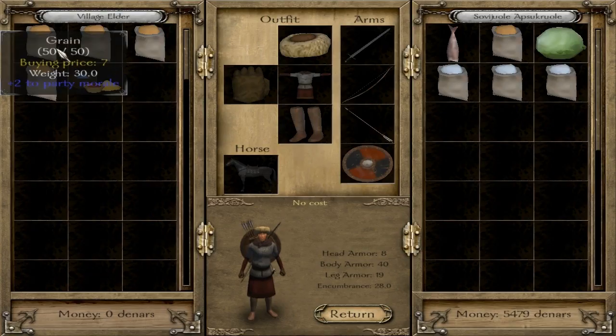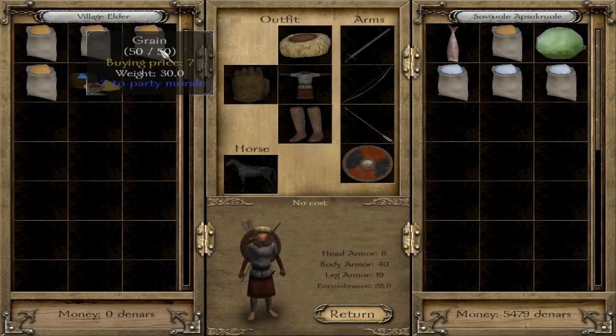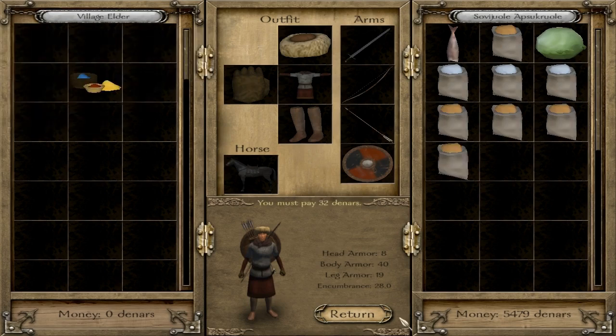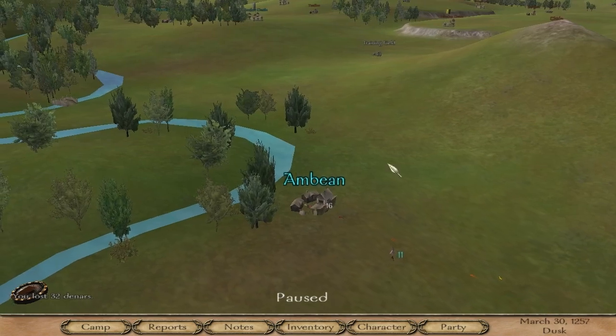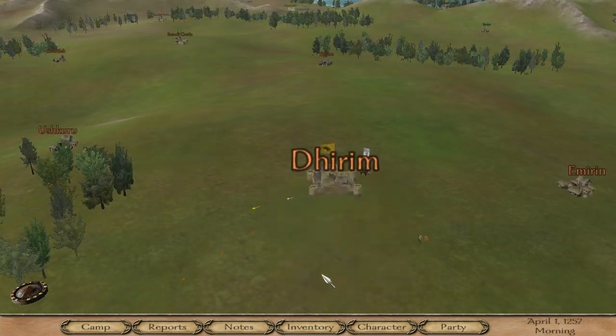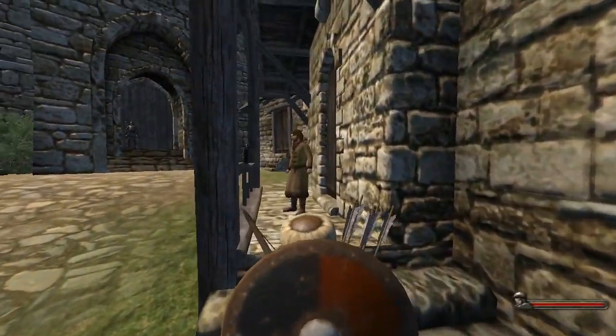Now I continue my way, and this is the good example why you should visit the villages on your way, because you can get some goods for very, very cheap, like this grain for just 7 dinars.